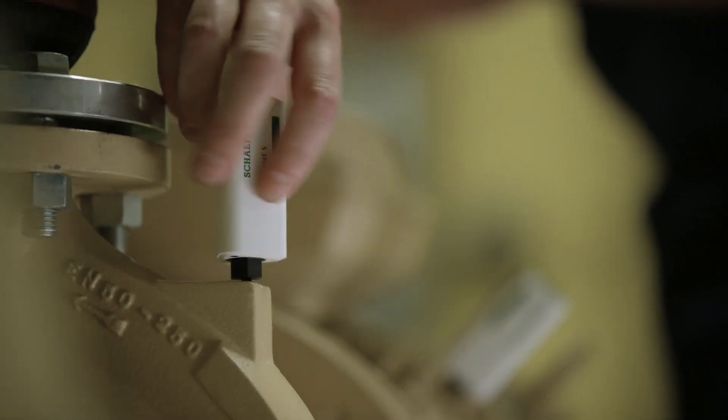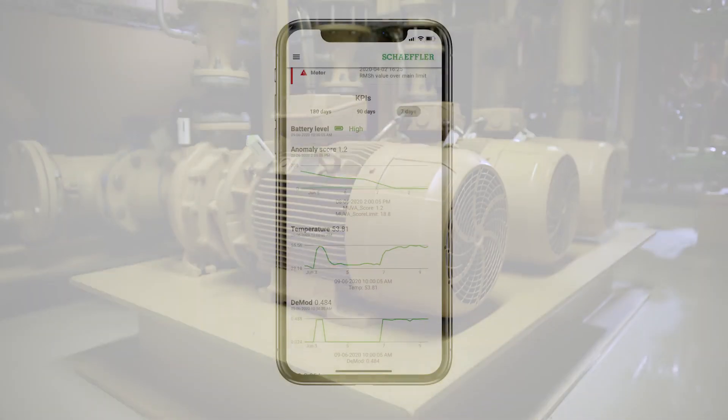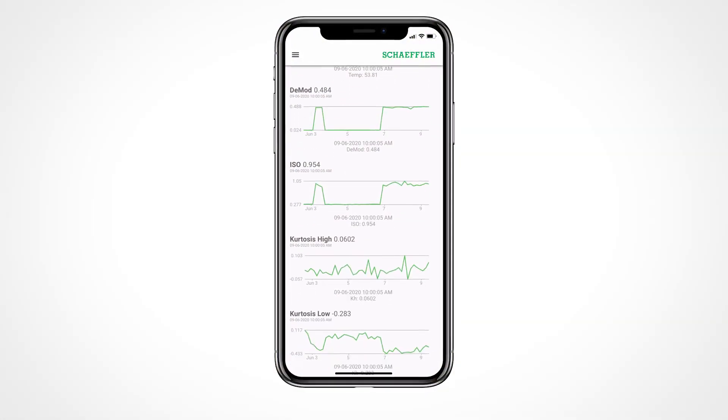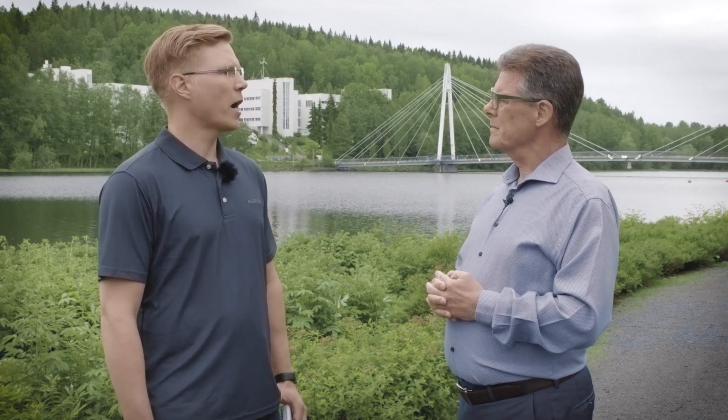That sounds easy to use, but how do you do it with thousands of sensors? The flexibility and power of a cloud-based platform is the basis. The logic is all based on a combination of automated functions, like dynamic limit generation, machine learning, and algorithms for specific failures. Optime allows me to easily set up and monitor a large number of assets.